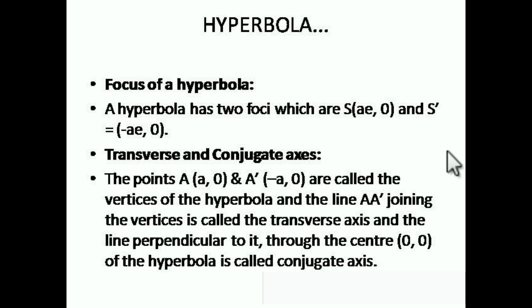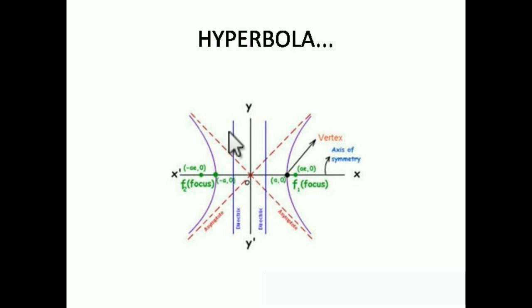So first of all, in the hyperbola, all the formulas, all the things are mostly the same as they were in the ellipse. The main difference I'm going to tell you is the eccentricity e. In the hyperbola, eccentricity is always greater than 1, whereas in the ellipse it's always less than 1. See, this is the hyperbola with a major axis, that is a transverse axis. Here this x-axis is the transverse axis and the y-axis is the conjugate axis.